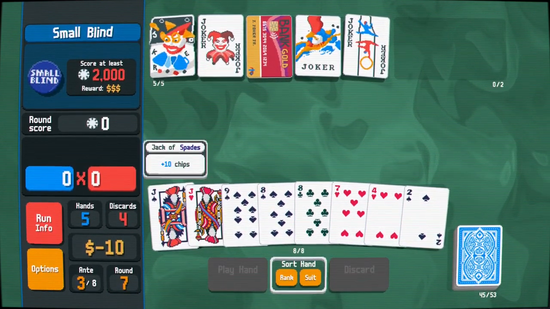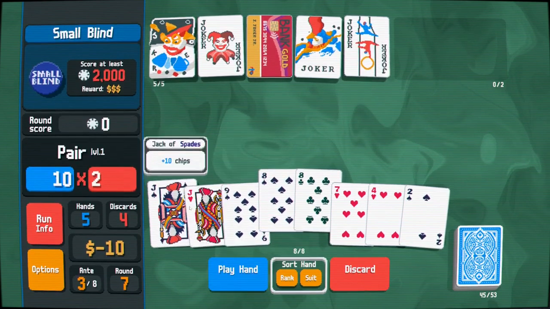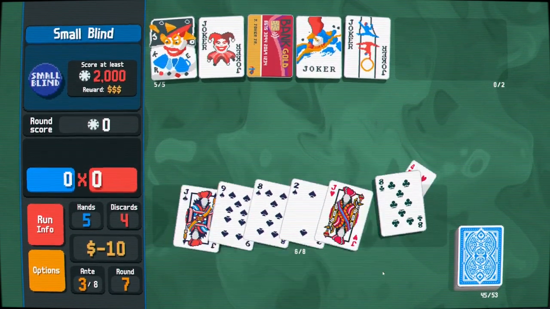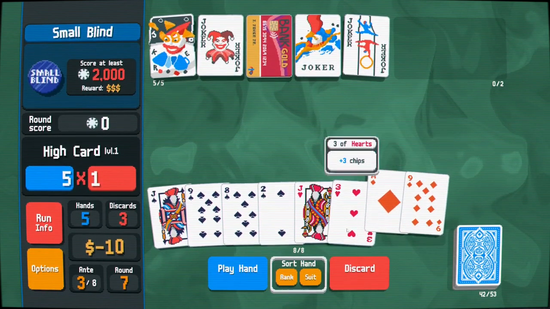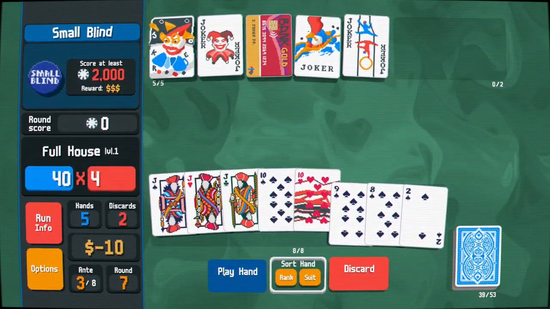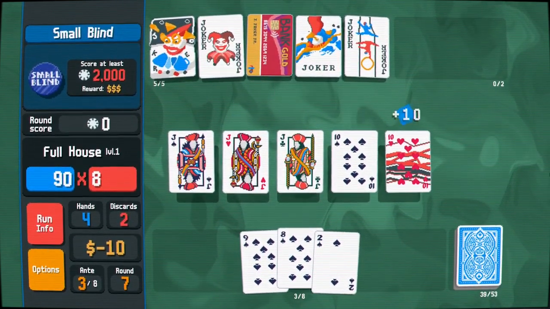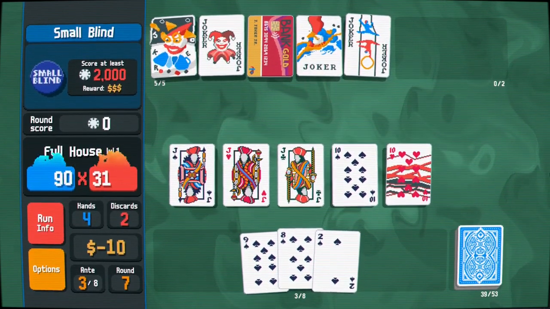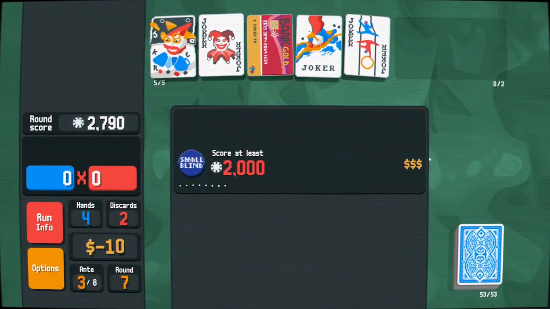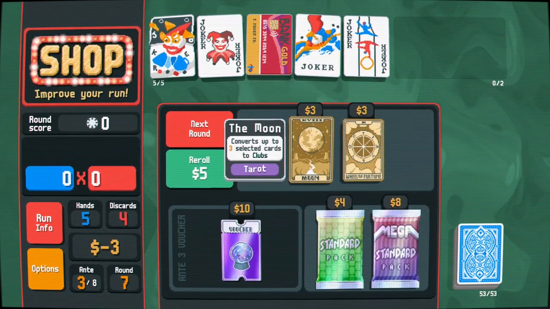All right. I wish you could pick up 2 pink. Wait, 1 year. Oh. All right, I give up. Full house. Nice. Mega Standard Pack.